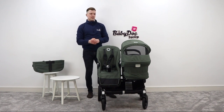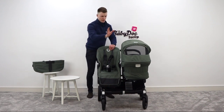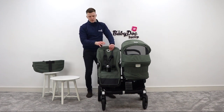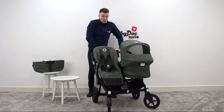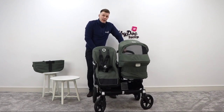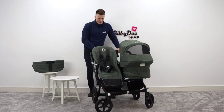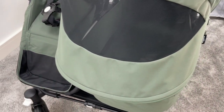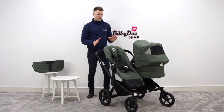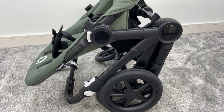It's configurable with a variety of carry cots, car seats, as well as main seats. The main seat usually comes with a hood, but I've just switched the hood to the carry cot here. That versatility is what makes it so popular. Now, the catch is, of course, for city dwellers it is a wide buggy and it does take up quite a lot of the path. But if you're living in an area where space isn't at a premium, this is a really good contender for twins and Irish twins. And even in double mode, it is the same width as most standard doorways. The fold is really easy to do and it can be folded as a one piece with the seat unit still attached, or a two piece with the seat units removed first.